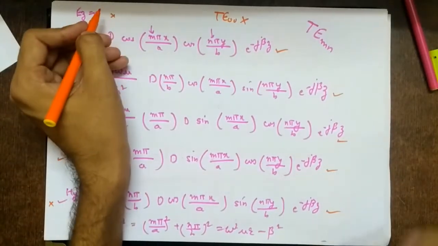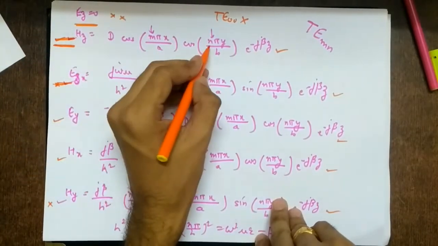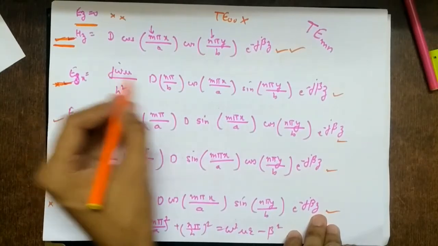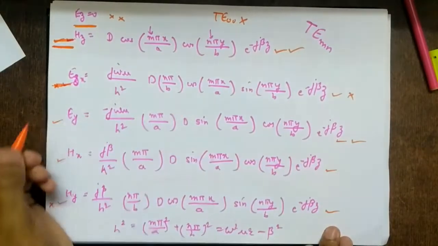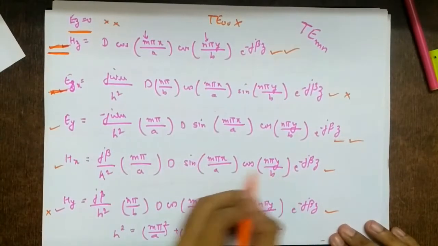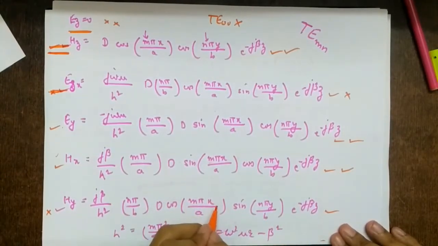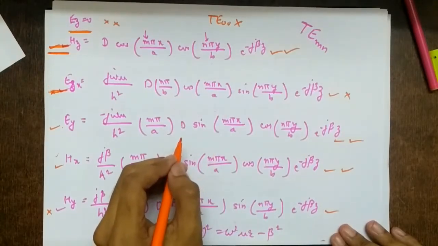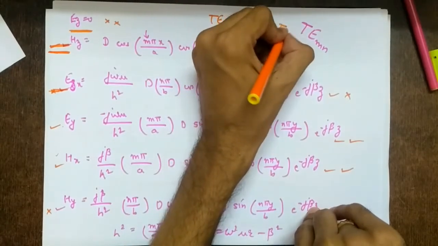Now n is 0 we will put. Let's see what happens with n is 0. So n is 0, this is obviously not there. n is 0, so again this exists. Right? Yeah, n is 0, this does not exist. n is 0, this exists. So now Ey exists. n is 0, so again this exists. So we have Ey and Hx perpendicular components. Means this mode exists, so we don't have to see this. What we had put, I forgot. We had put m is 1 and n is 0, right? So TE10 exists. So let's next put TE01.